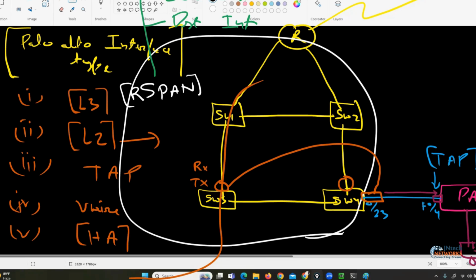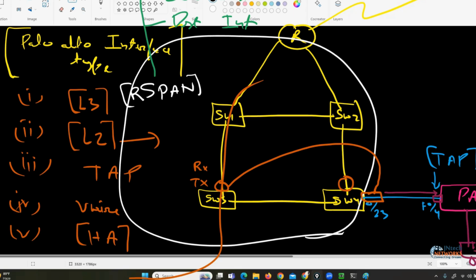Exactly, you can use both. Now, during the switching process, in switching it will take a decision based on MAC address. Remember the switching concept? We have a MAC table, right? So based on the MAC table and destination MAC address, it will take a decision.